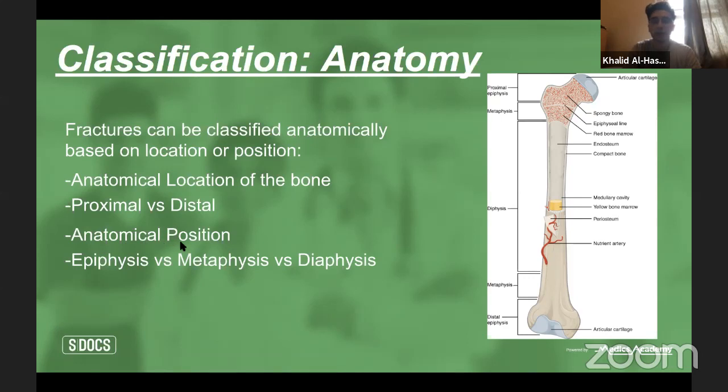The way in which we generally tend to classify long bones is using 3 key terms: the epiphysis, the metaphysis, and the diaphysis. Diaphysis is the long shaft. Metaphysis is where the growth plate is found. This here shows the epiphyseal line, in which the growth plate tends to eventually fibrose and then form into an epiphyseal line. Then the epiphysis is usually what constitutes the head and the neck of the bone. And this is where the bone generally tends to form an articulation with another bone, or a joint.